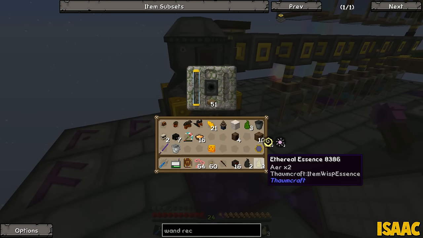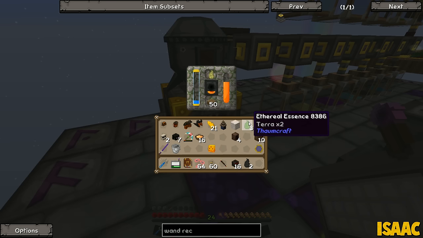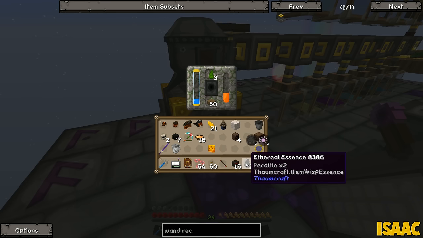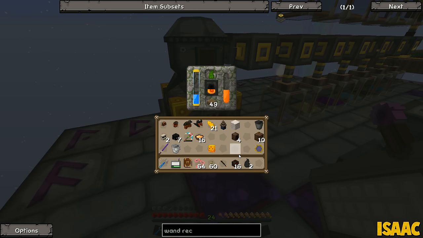Oh, I need more, Nick. I need more ethereal essence. I don't know if there's another way to get it apart from through breaking aura nodes. I should really probably go out and break aura nodes that we don't have in captivity.